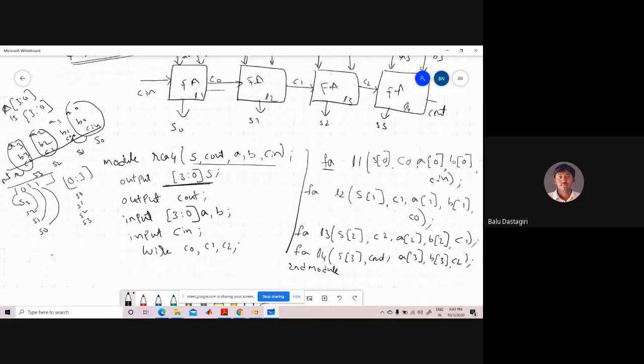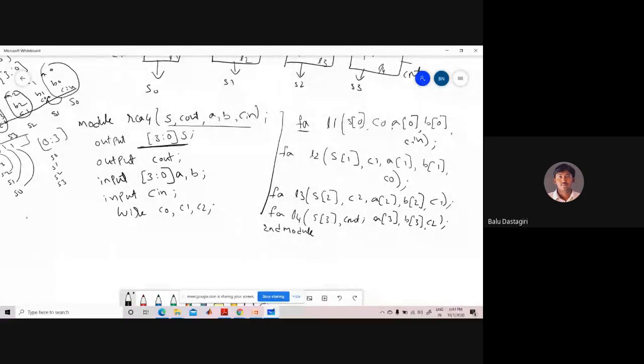Okay, but one thing you should understand here is that we have used the full adder as FA. The designer knows, because he has written the program, that FA is nothing but the full adder, but the computer or the software by which you are simulating doesn't know what is meant by FA. So you just take FA as an identifier. You have to specify the functionality of this FA also.